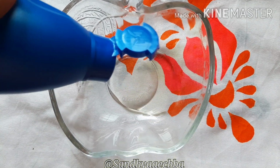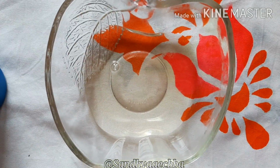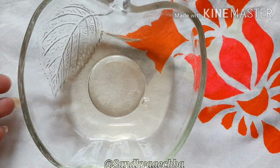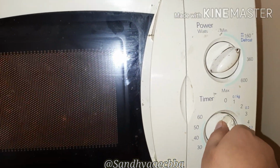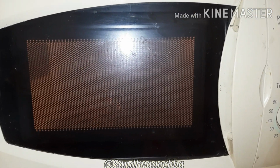For my scalp oiling, I'm taking coconut oil in a glass bowl because I'm going to lukewarm this oil in the microwave. I'm going to put this in the microwave for 1 minute to lukewarm it. Personally, I like to use coconut oil for my scalp because I have an oily scalp. If your scalp is dull and dry, if you have a super dry scalp and dandruff, then you should use olive oil, mustard oil, I mean thick consistency oils. Coconut oil is a light consistency oil.